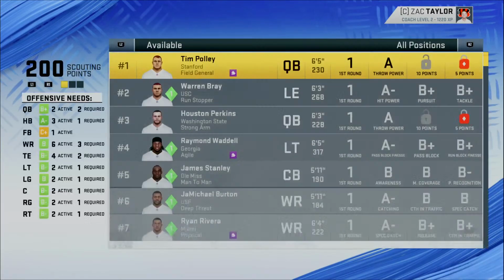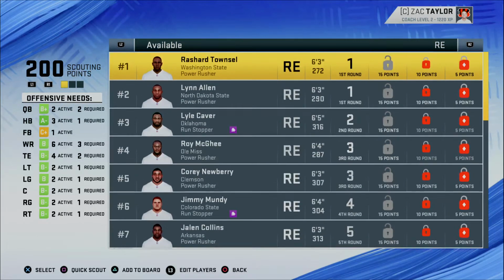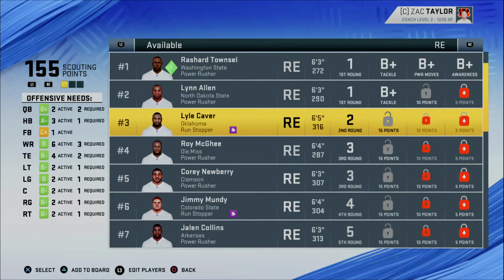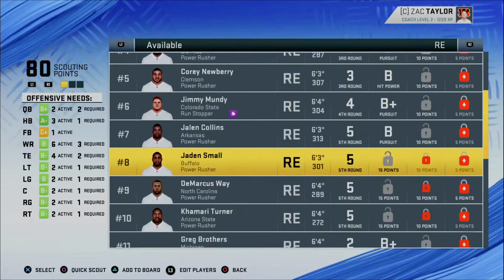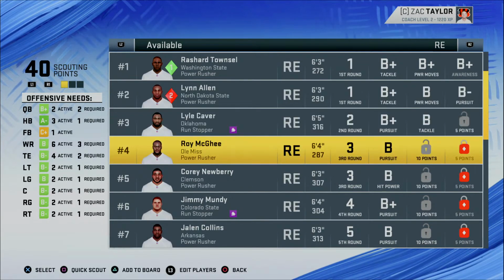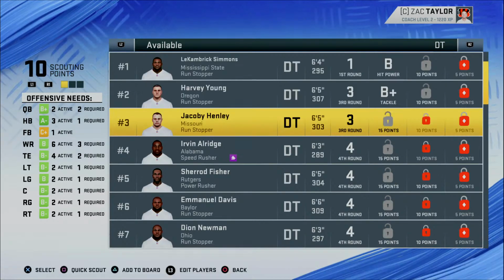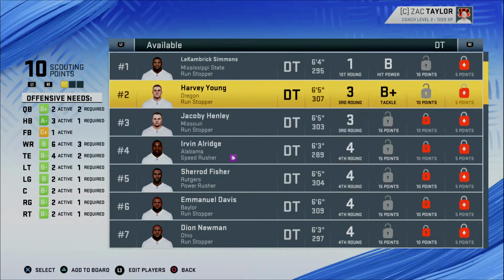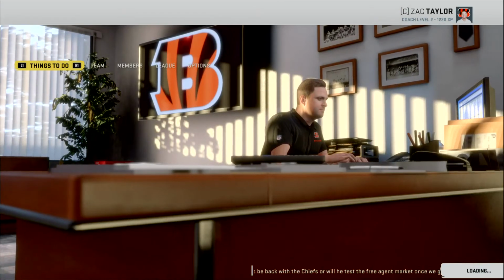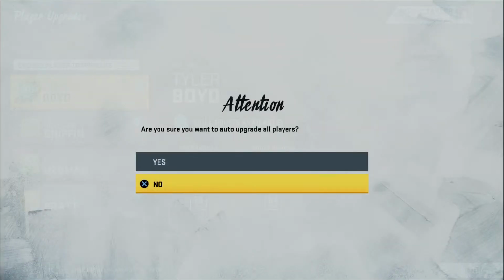We're going to scout, we're going to upgrade, and we're going to get a roll on. Defensively, probably worthwhile to scout these guys. D-tackle, I mean, could be worthwhile to do a D-tackle again if there's anybody decent here. Upgrade these guys. We'll just let them all auto-upgrade.